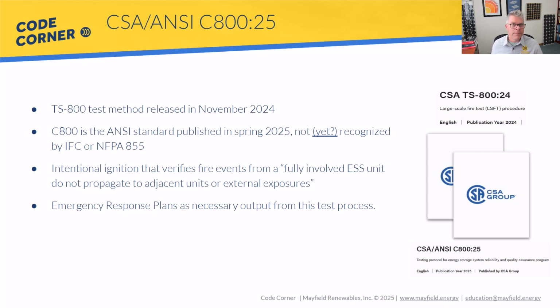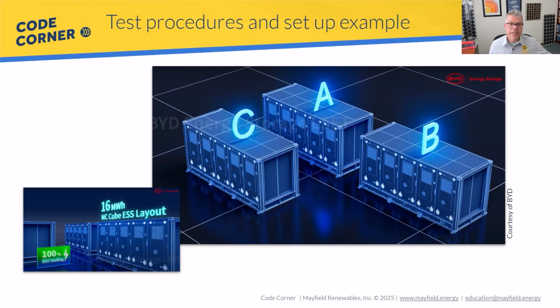So this might be another discussion to have with your AHJ, making sure the fire code official understands what this test standard is, that it's not just some fly-by-night act. It's an ANSI standard. It's very rigorous. It's gone through a lot of reviews in order to provide really good data for the fire code officials. And then, as I mentioned, 9540 is going through its own test standard process of doing something very similar. So the industry and the NRTLs are looking at this, understanding there's a gap here, and they're doing their best to fill it.